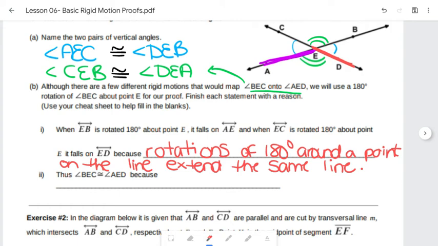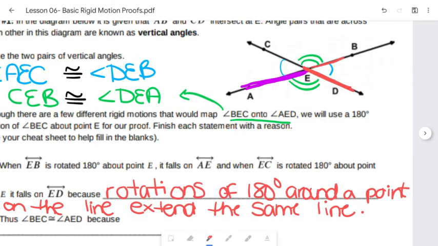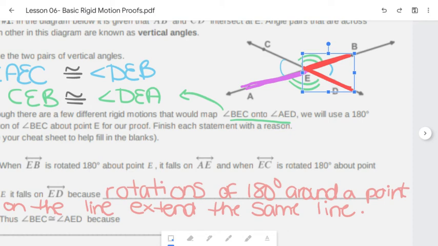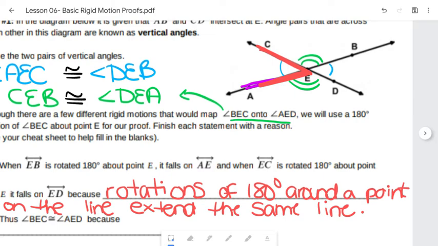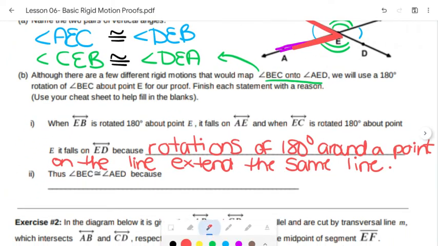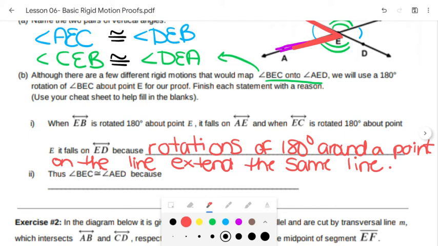Okay. So basically, when I think about that rotation, let's say I extended it a little bit further to my angle here. If I look at those two and I keep that angle in the same spot and I attempt to rotate 180 degrees, now bear with me, I slipped my finger a little bit, but notice that angle is preserved. That's why angle BEC and angle AED are congruent to one another. That's why we know that vertical angles are congruent.